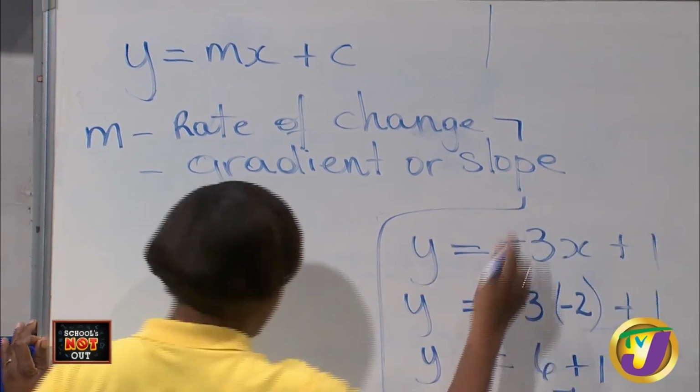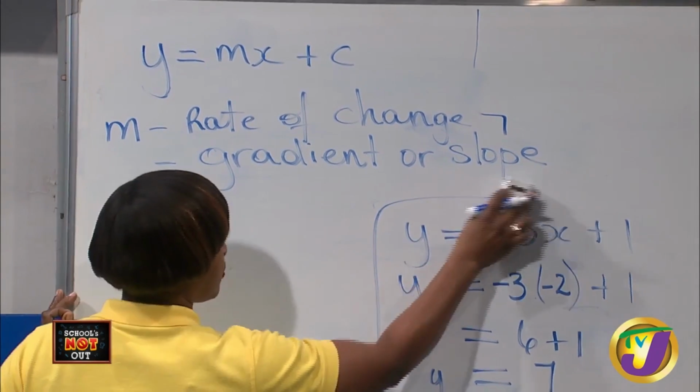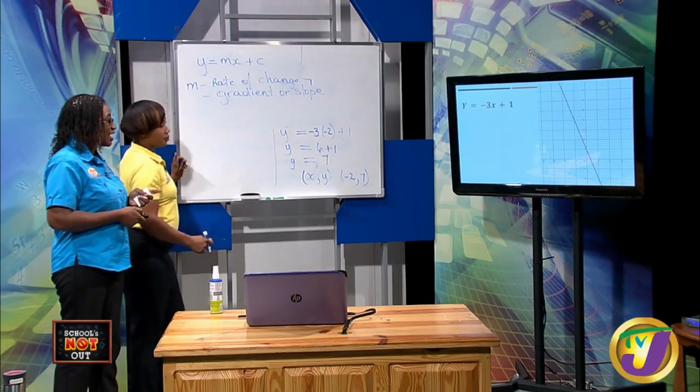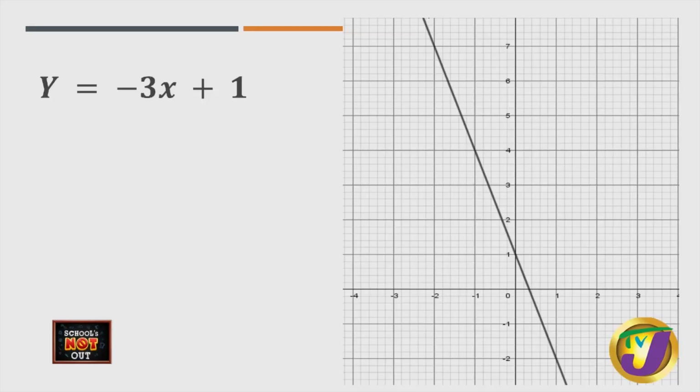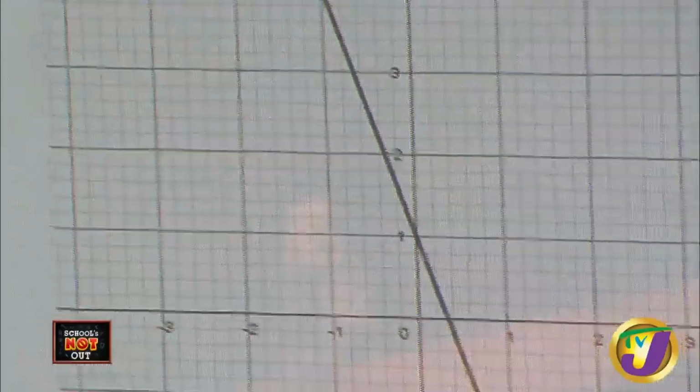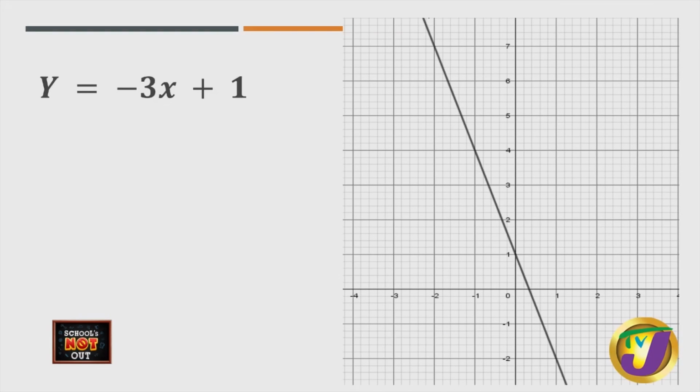All right. Now I want to zoom in on the C value now, Tam. Yes. So I'm looking at this graph and I'm looking to see where it meets the y-axis. What's that value there? Looks like 1 to me. Positive 1? Negative 1? It looks like positive 1. Let's check our equation if we could get that information anywhere there. Oh, what do you know? Here's a plus 1, it's right there.